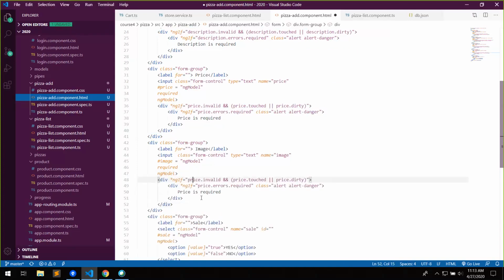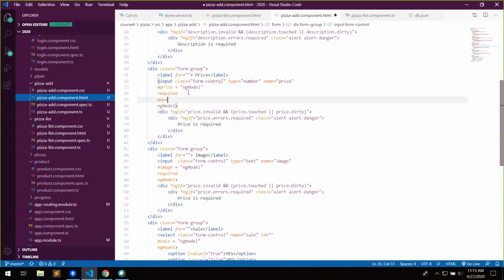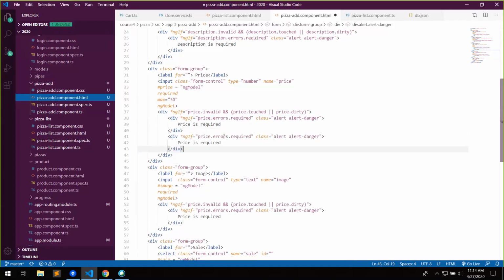And here, let's say we put the price and make its type number, and let's put max 471. So here, price error max.